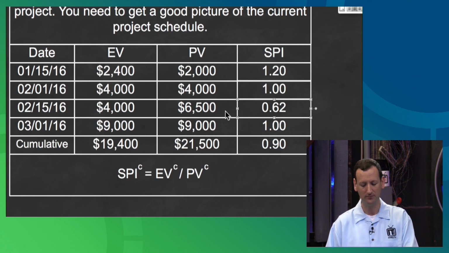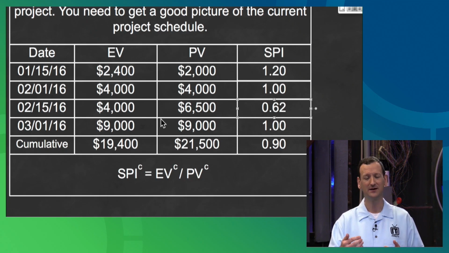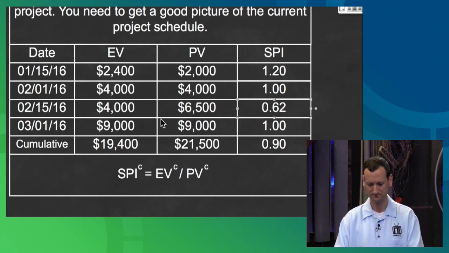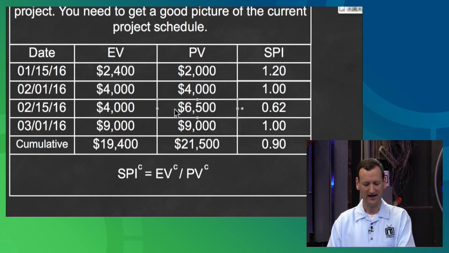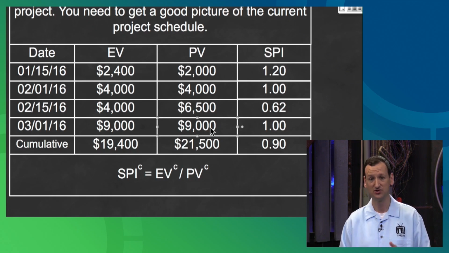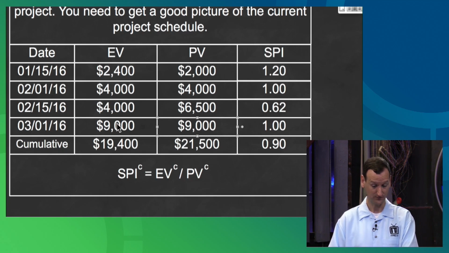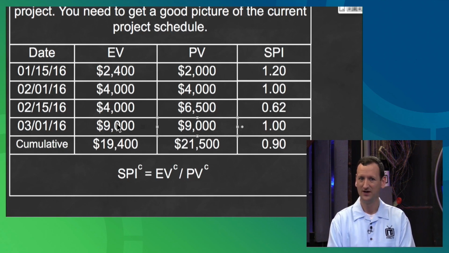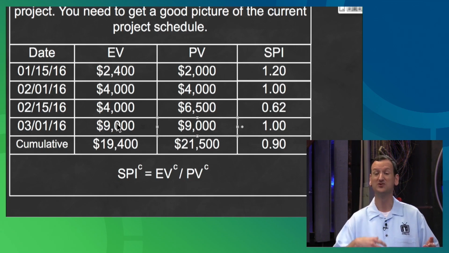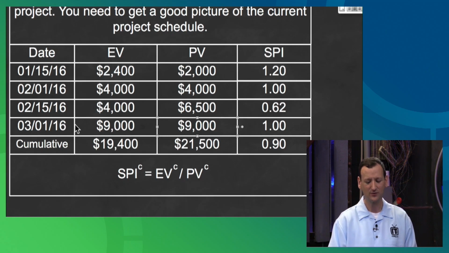So we had a real big problem there. Maybe there was a labor dispute or something of that nature, and now we had to correct it. Notice how I had a $6,500 plan value here and a $9,000 plan value here. So in that period, I had expected to do $2,500 worth of work. But looking over here, we did $5,000 worth of work. So maybe there was a labor dispute, we resolved the dispute and then brought in double the labor to account for that. So we're evened up now, but I know there was a problem.